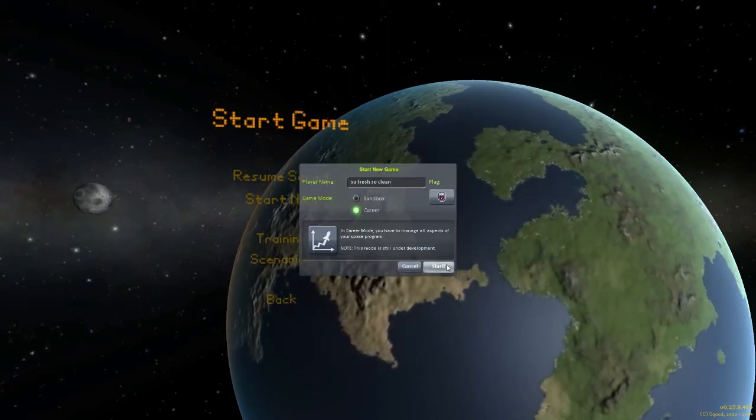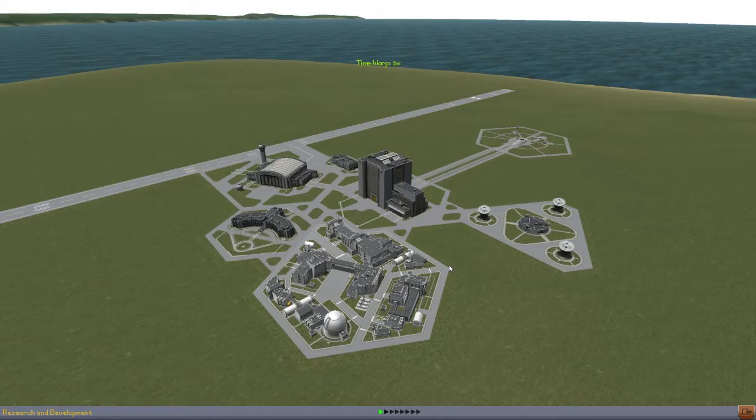And we also have asteroids and stuff now, so that'll make things a little bit more interesting. The main goal will be to set up an asteroid base as soon as possible, and get the science going on the asteroid, see if that even works.